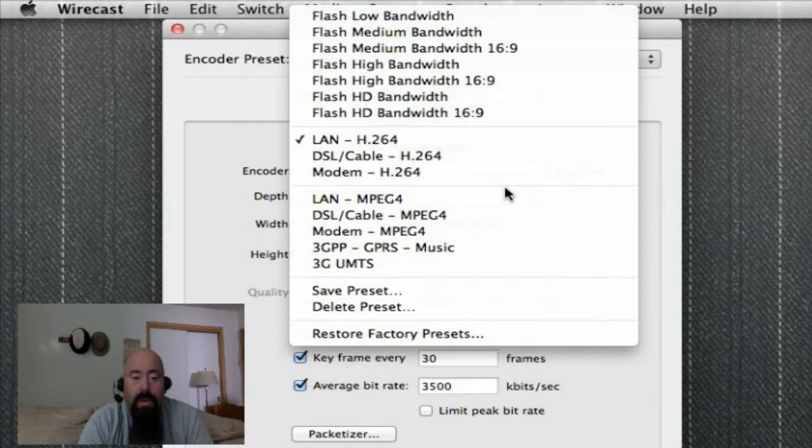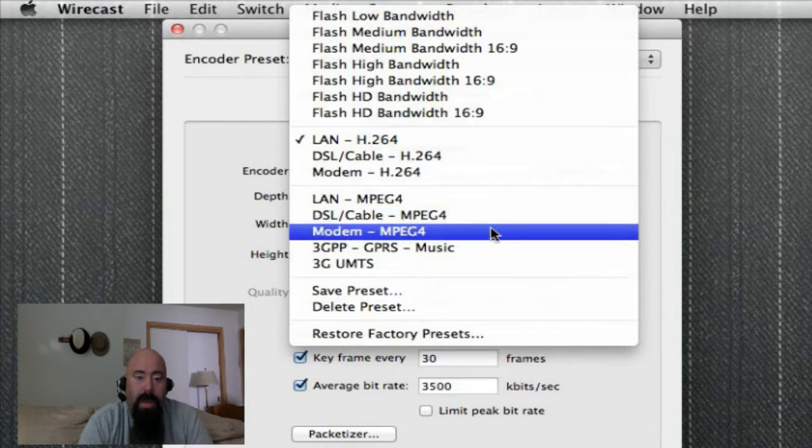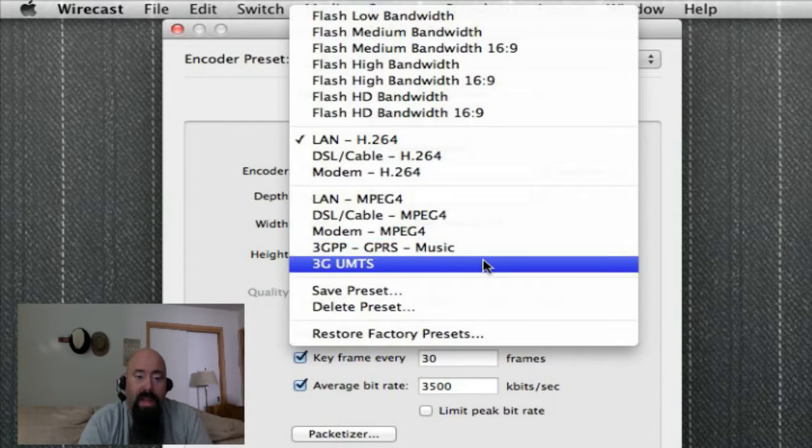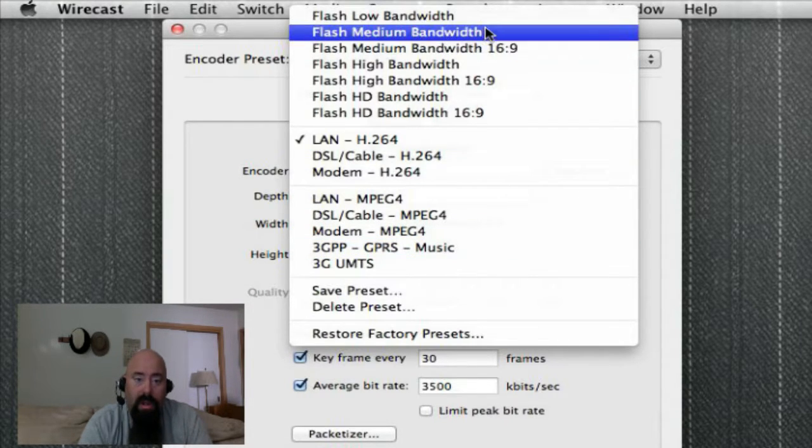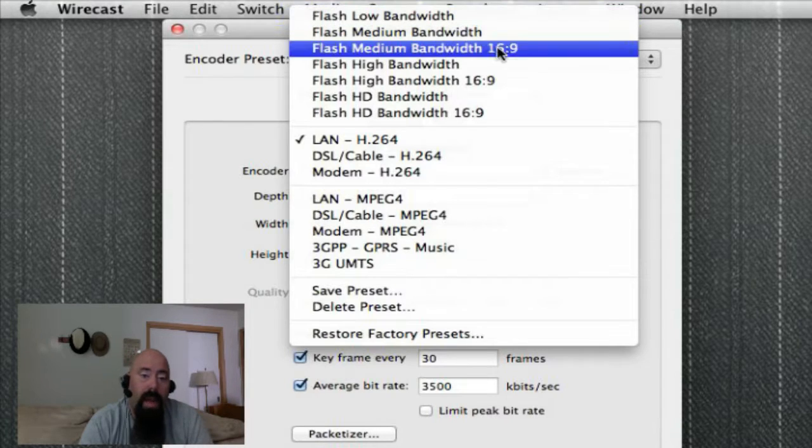I mean, if you're going to record something and you know that people are going to be watching it on their smartphones from a 3G connection, then you want to have a lower look. If you want to put it onto YouTube, you want to have maybe a higher look to it. And if you want to do a highly professional video using professional video cameras and so on and so forth, you want to go all out.